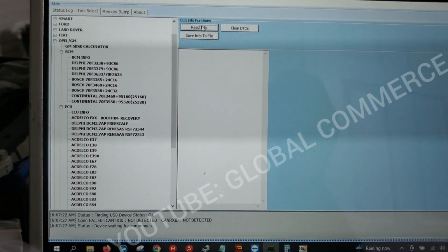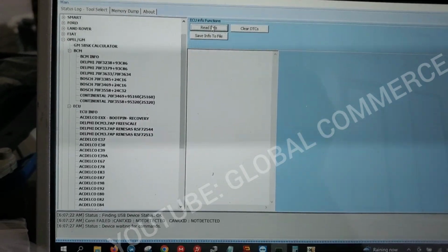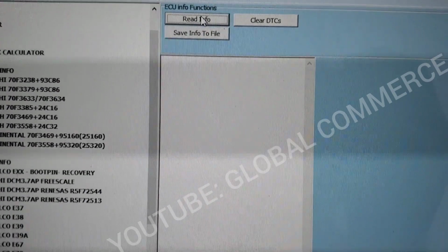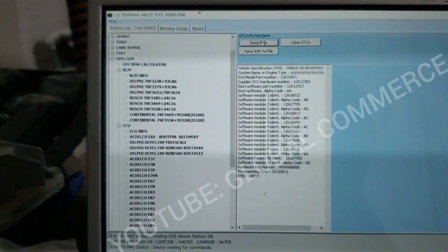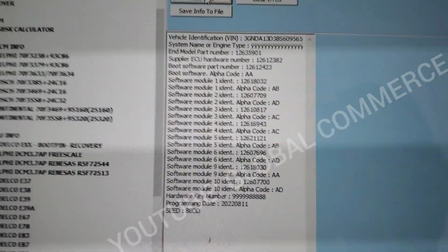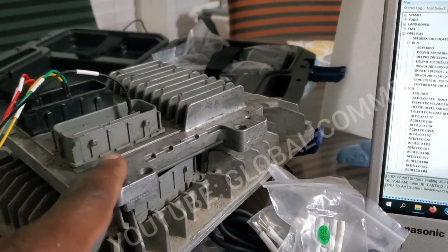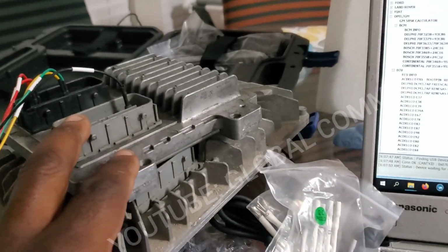Okay, perfect example. After I copied the Flash, I went and tried to do an ECU info, and as you can see, I errored out, right? So I'm just going to disconnect the power, cycle the power. That cuts the power to the ECM and then puts it back. Now let's do read info. Yeah, this time it did read it. And as you can see, there's a VIN number that is programmed into this ECM.